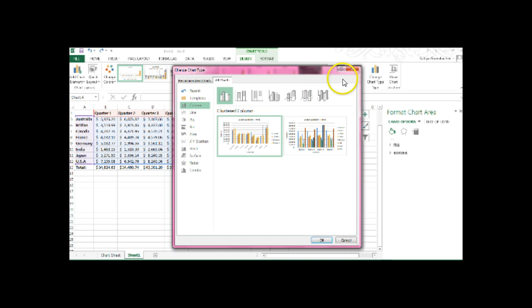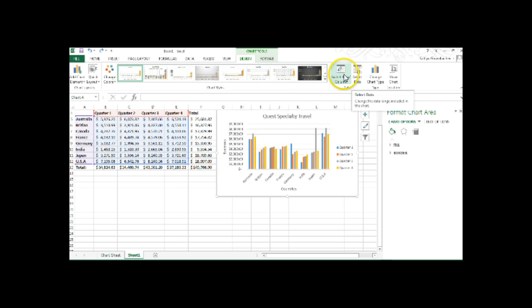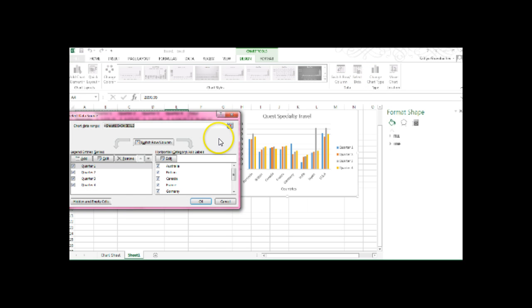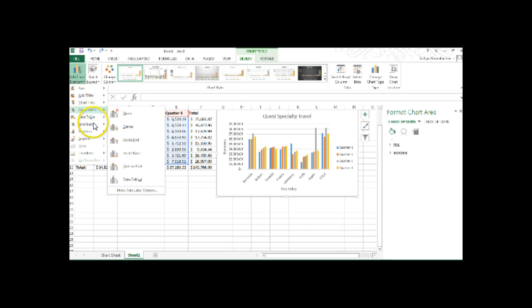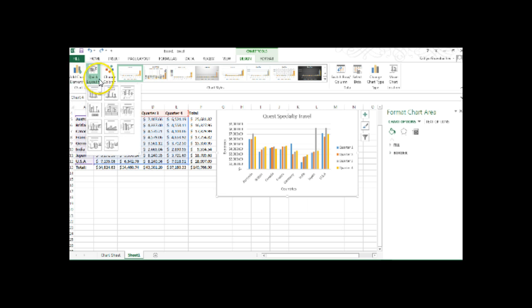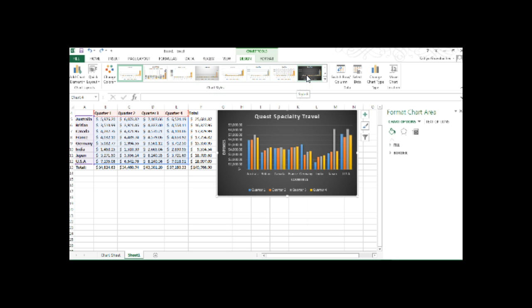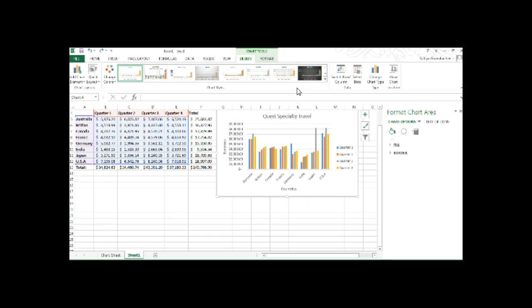From the Design tab, you can also modify the data range and configuration. Both of these are going to be found in the Data section. Using chart layouts, you can change the chart element and layout. Chart elements are also going to allow you to add, remove, and modify chart objects, and layouts will also allow you to change, modify, and eliminate the look of grid lines as well as axis titles and formatting of your plot area. On chart styles, you have options to change colors and different styles. Finally, you can also modify a chart location as we discussed earlier, which means you can just have it embedded in your original worksheet, or you can make it its own separate worksheet.